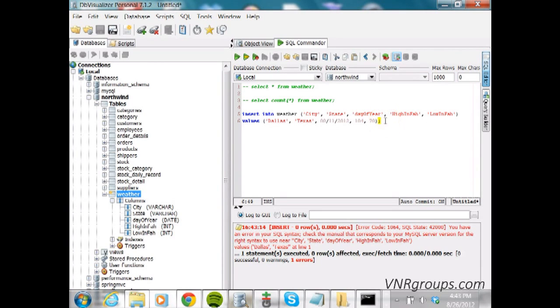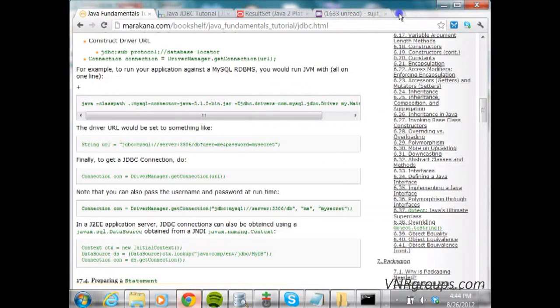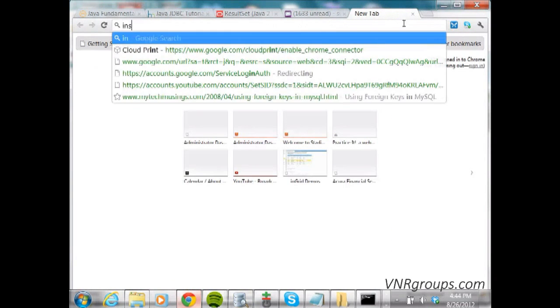The statement needs to end with a semicolon, but each line doesn't need to end with a semicolon. So it's probably this. How do you insert a date into MySQL? So let's do a quick Google search on this.